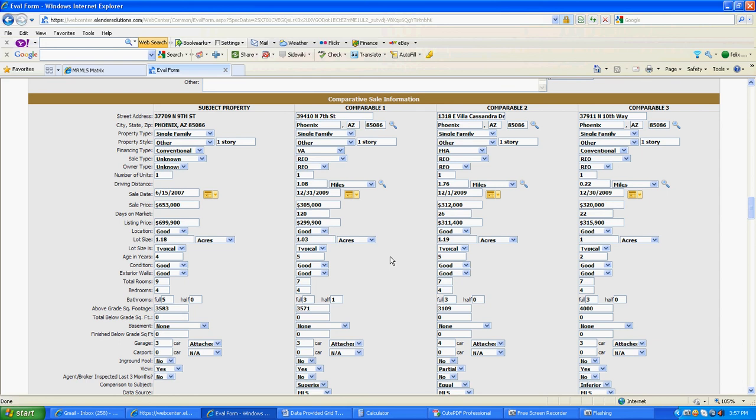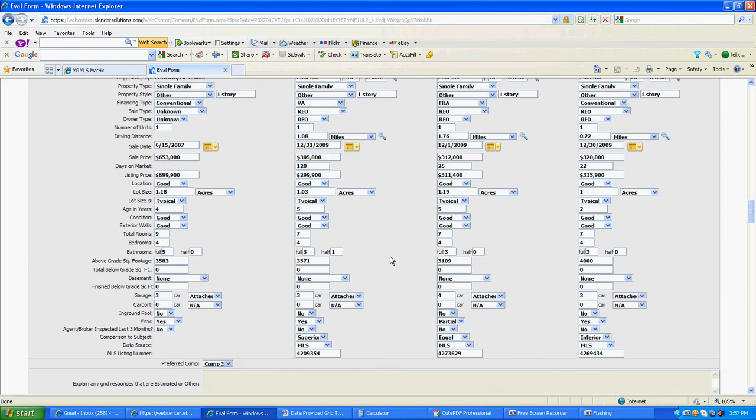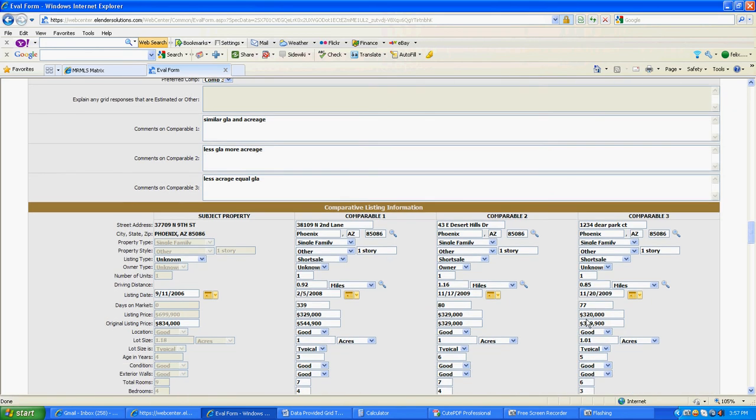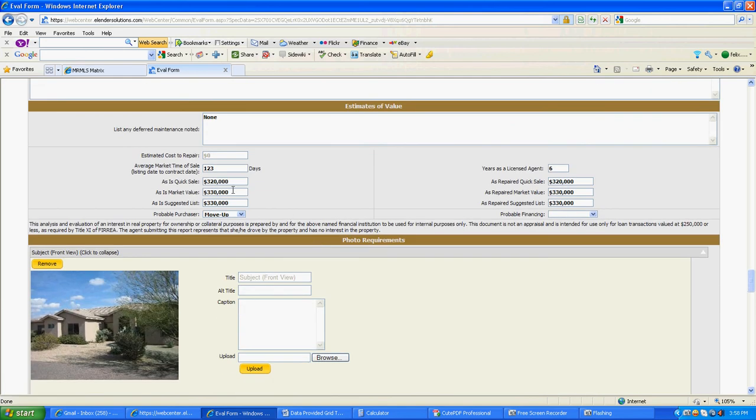So overlap your values and come in where the values overlap for your as-is market value. In this case, they overlap at a $1 amount, 320. So I would come down here, and just like I said, the quick sale doesn't have to overlap. Let's just say I like 285 for a quick sale, 30-day sales value. 320 is the only value I can come in at for the as-is market value without this report coming back. Let's say I wanted to get cute and put in 319,999. It will come back for being $1 short, because at 319,999 it does not overlap in value.